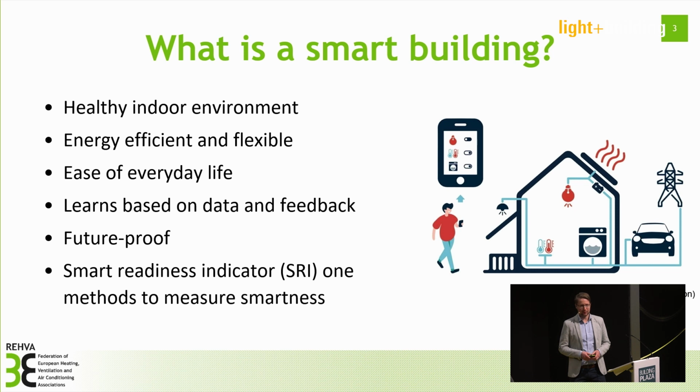Then I would say that smart buildings, they should learn based on measured data and feedback. So at the moment, buildings are stupid in that sense that we only design the functionalities and controls beforehand, and these functionalities stay the same over time during the whole life cycle of the buildings. But smart buildings, they should learn based on data and become smarter over time.